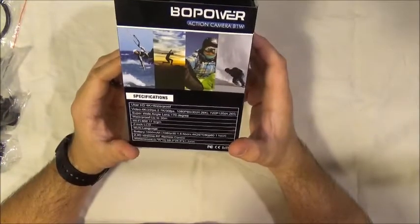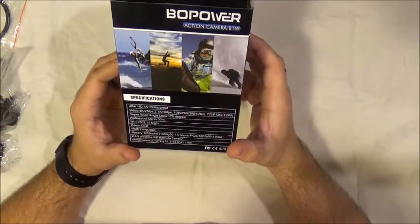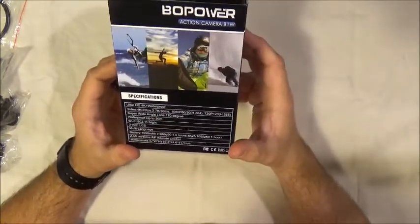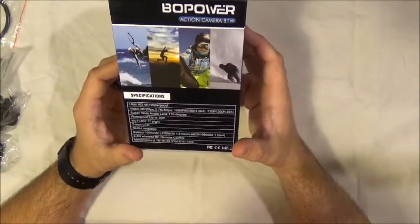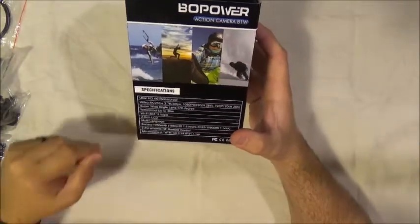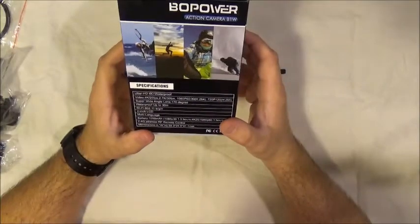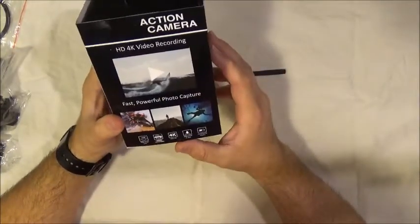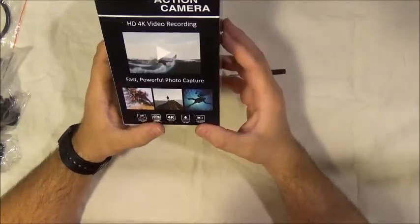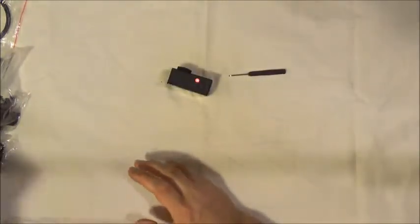It has a 2-inch LCD screen, 1050 milliamp battery, which should give you about 1 to 1.5 to 2 hours, depending on how you use it and what resolution you're using it on and that kind of stuff. The wireless remote, of course, and it's 2.4 gigahertz wireless RF remote, so you don't need to be pointing at it or anything like that. And that's really about it. Like I said, you have a few different modes. You have just a regular video record, you have still frame, you have burst mode, you have time lapse.